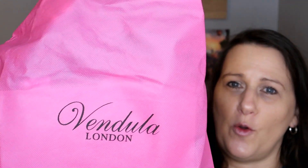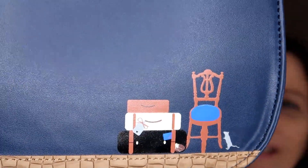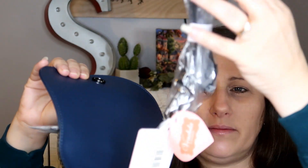So it came with the dust bag. This was on sale for $58.56 — it is the Antiques Shop bag. I love books and I love antiques. I am in love. I love that they put details on the back. You can carry it with this sturdy little handle. It has a magnetic clasp, and when you open it up it's blue inside. It comes with the strap. I love these little cards and tags inside.